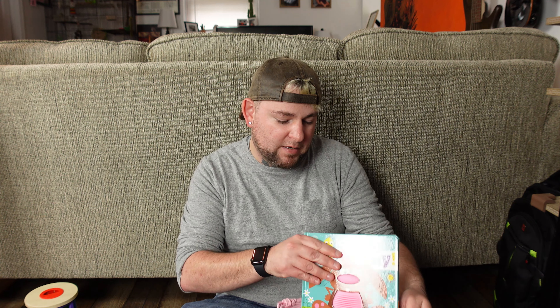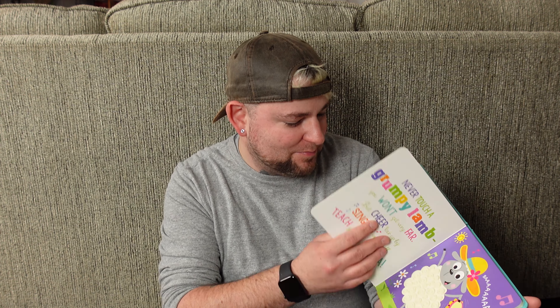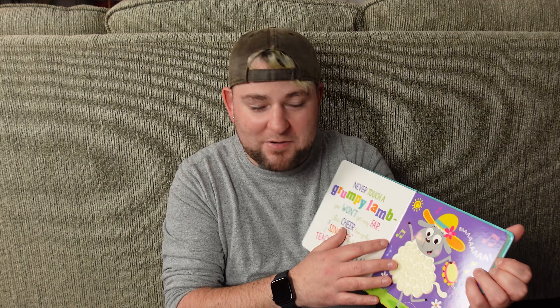The last thing in this basket is Never Touch a Grumpy Bunny. I think she has a Never Touch a Porcupine one too. She tends to like these touch-and-feel books. This one's pretty big and it's got a great selling feature right on the front — the second she puts her hands on it she's gonna feel that weird bunny belly and bunny nose. It's like hard rubber, like if a tire were a book. When you open it up there are many other rubbery feeling things. It's all rubber, every single one feels the same, but it's still a good, colorful book. Oh, there's ice cream — I want ice cream.